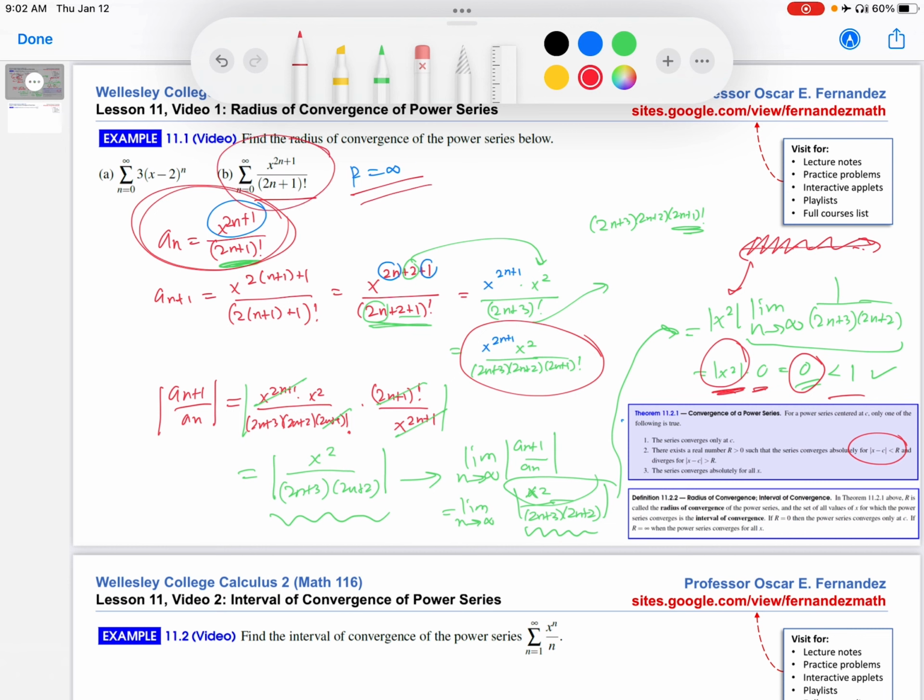There was a lot in this video, and it took a little longer than usual, but that's because power series is a new topic, and it builds on infinite series in a way that both complexifies infinite series, but also reveals some really nice properties and extensions of infinite series. So take a look at the video again, and feel free to go back and rewind and move along different parts of it to make sense of the theorem, the definitions, and some of the computational procedures. Thanks for watching.